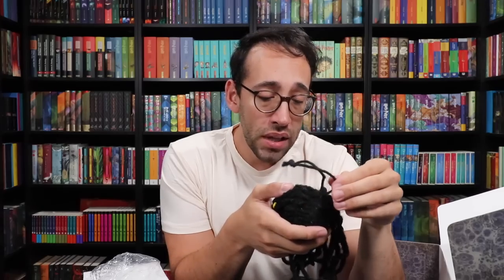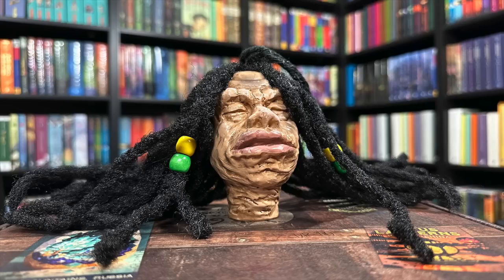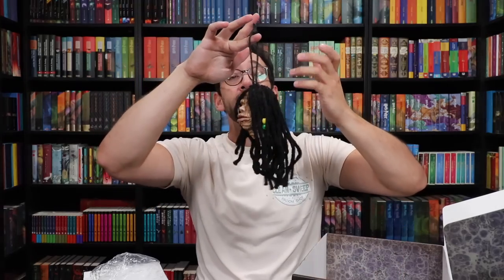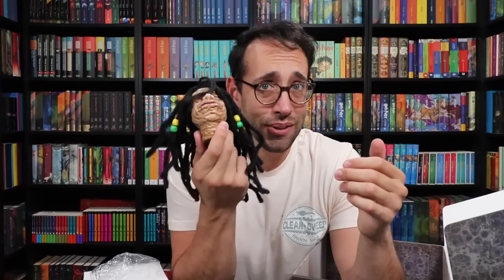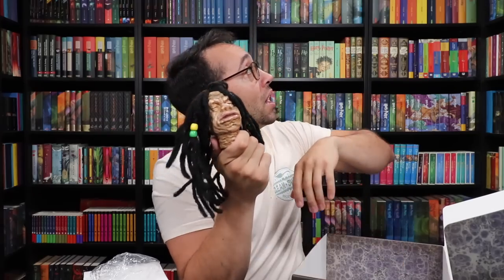Let's pop open this last box — the skull looks like something you'd find in the Amazon. Oh my gosh. Shut the front door — this is absolute perfection. It's the shrunken head from the Night Bus! It is an amazing size — larger than the one you can purchase from the Wizarding World. Everything about the sculpt, the detail, the painting, the beads on the dreadlocks — so much fun. You can either hang it or sit it on a shelf using its flat neck surface. This is also a great decoration for Halloween and will be going on the dark arts shelf for sure.